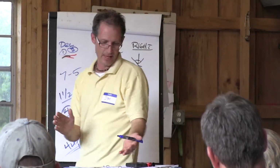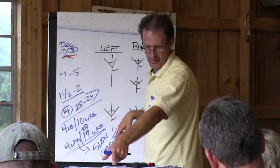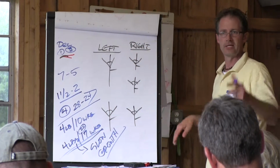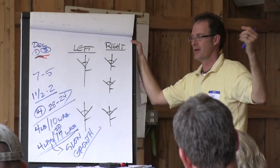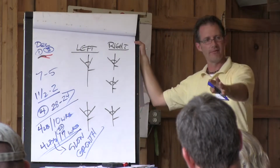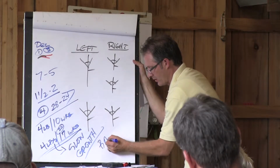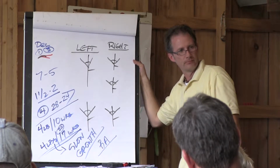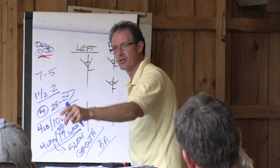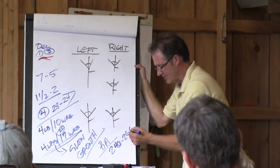Now on the egg quality side, I put their egg production qualities, molting, and the amount of eggs laid per year. I want to be able to ask Jennifer, what does the average black Australorp lay a year? Historically, in good production, a black Australorp should lay about 240 to 260 eggs a year.